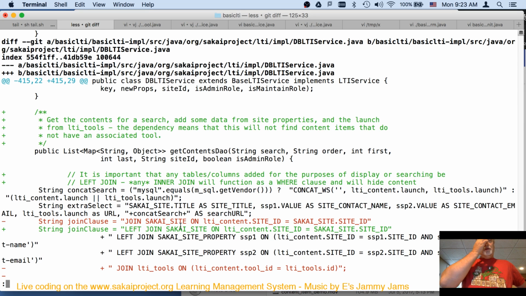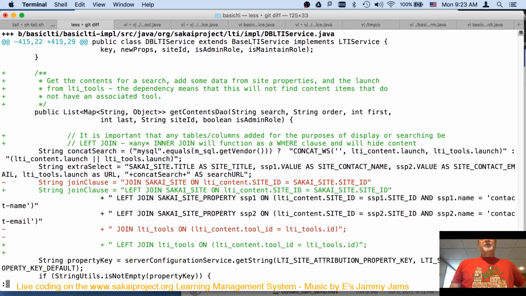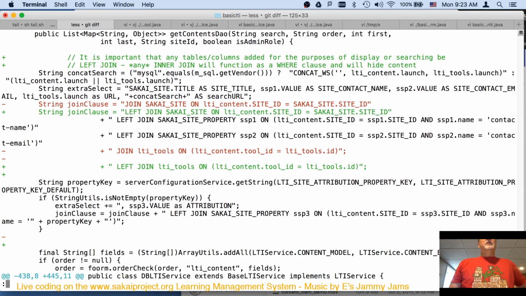And so he put on a whole bunch of joins to add more data to the select, because this ultimately becomes a select down at the bottom. But the problem was he was adding that as joins, and this was really optional information. And if you put a join that's not a left join, it becomes a where clause if the data happens not to be there. And so the bug turned out to be this here.